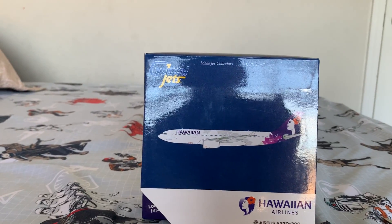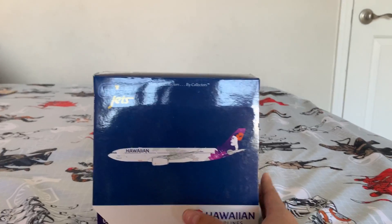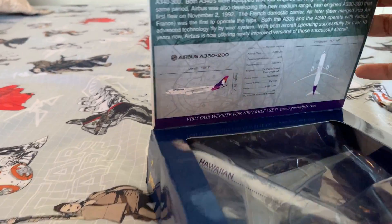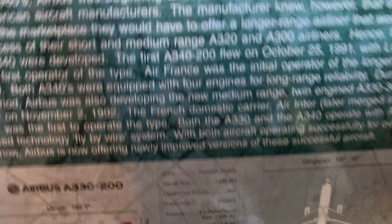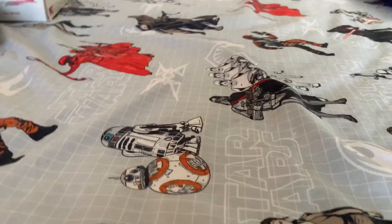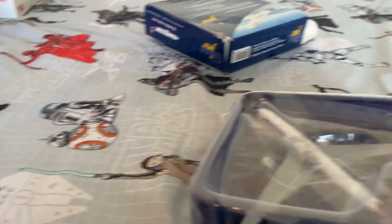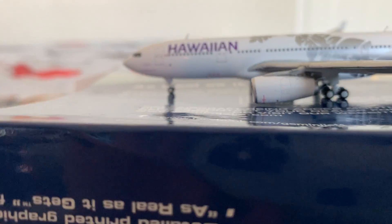This is in the new livery. This is the first A300 in the new livery. It's a 2017 Gemini release and it got a re-release from 2020. It's from Hong Kong so it just took forever to arrive. The registration is N621HA — I call it 'ND621NHA,' I know that sounds a bit funny, but that's how I call stuff. Let's get started. This is a new model from about two months ago — it's a meh model, another three-star big model.